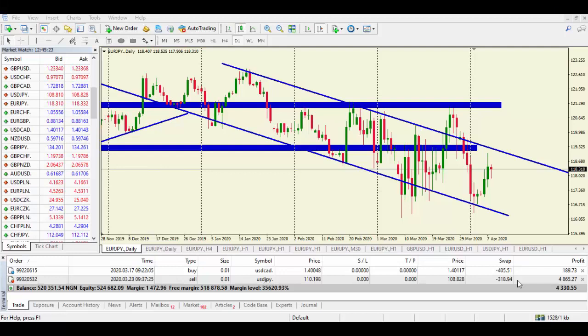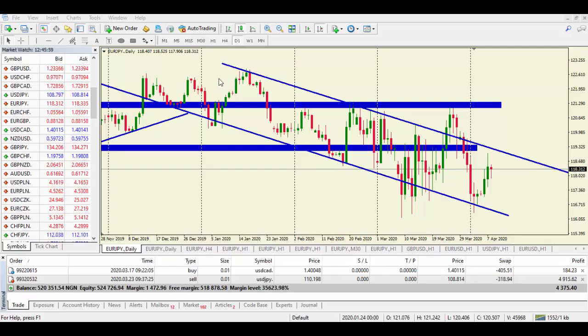Now into the EURJPY chart, we can clearly see that we are on a downward trend here, and the downward trend is characterized by the price falling to the downside. For now we are looking at the EURJPY daily, meaning that each of the price bars here is showing us activity on the market for 1 day. The red candles are the bearish candles taking the price downward. The green candlesticks are the bullish candlesticks taking the price upward.